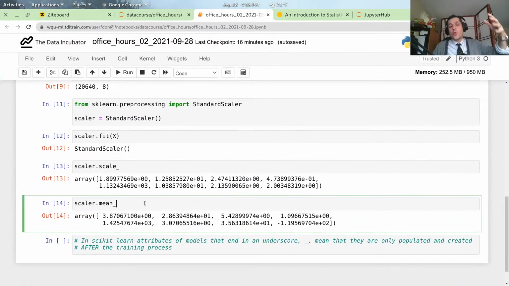Of course, we only know the mean because we fit it. In other words, we only know it after we called fit. We only know the scale after we fit it.